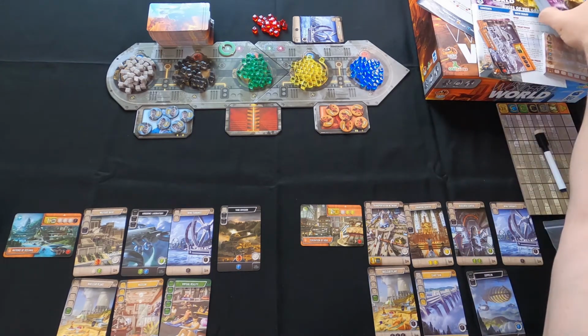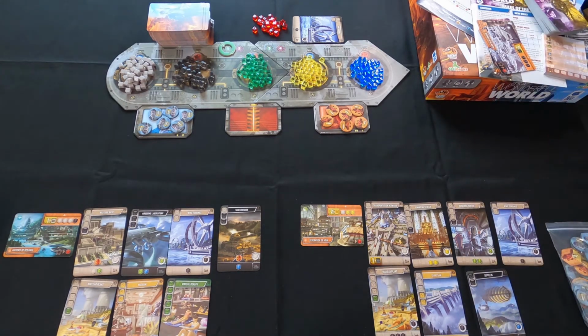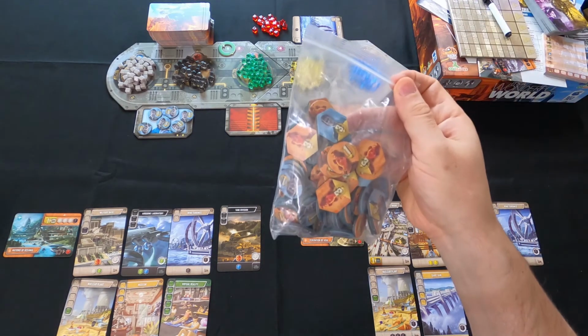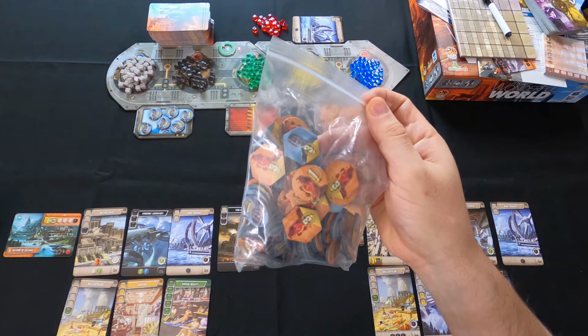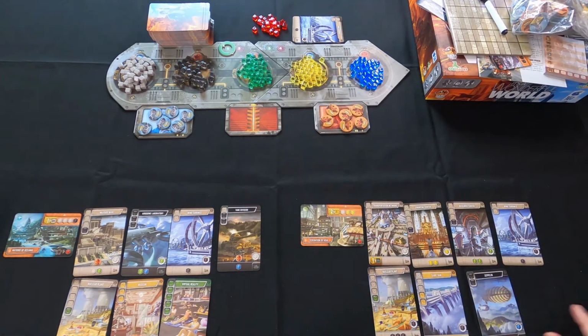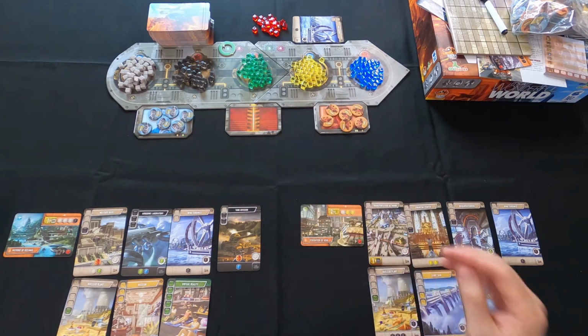So let me go ahead and move some of this over here out a little bit so I get a little more room. Oh, by the way, I didn't show you guys earlier, but you get a ton of tokens for the financial and the general tokens. I have them all in the bag. I just didn't pull them all out. So these are not the only tokens that are available.